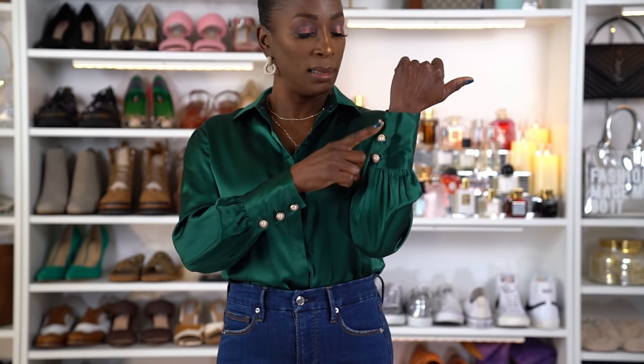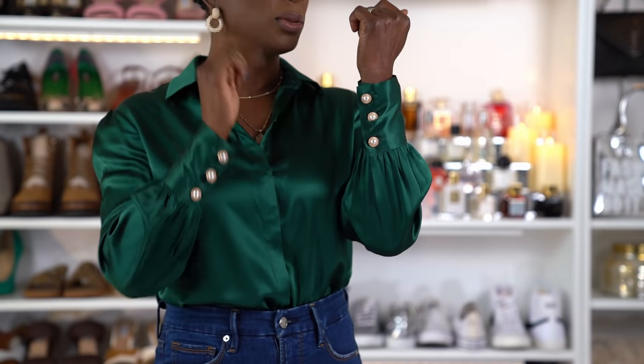Two things before I get started. First is my outfit of the day. We'll start with these earrings. These are old — I think I purchased these from Zara maybe two years ago. This style is called a door knocker because it looks like the old fashioned knockers that used to knock on the front door. It has some pearl detail. These are really cute and I love these because it's a timeless silhouette, and the pearls and gold are a timeless piece as well — small and dainty. I think they look really cute with my shirt. This shirt is from LilySilk; it has these pearl and gold buttons and that's why I chose the matching earrings.